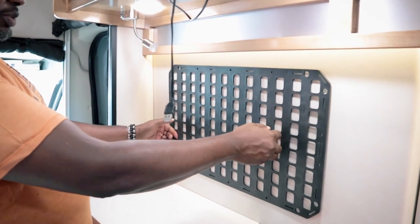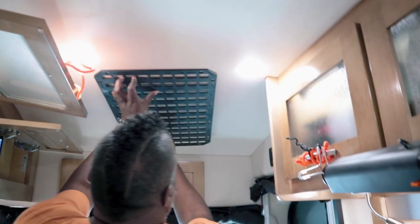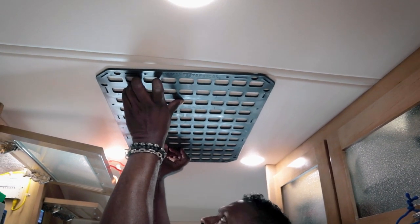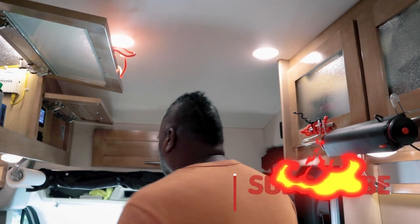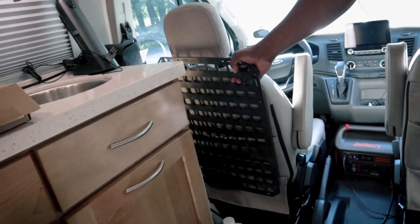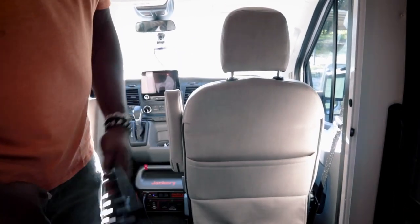Forgive a little bit of the AC noise you're going to hear — it is particularly hot here in Florida. Check this out: we've got some open space here that I think something like this can go in. There's space right here, and depending on how tall you are, these things aren't too bad. I'm about 5'11" and there's still headroom to hang bags and things like that off it. We've got two seats — the driver's seat is moved all the way back when I'm driving, so that's probably not effective. Our other option is right here on the passenger seat, and that's where we're going to put it.